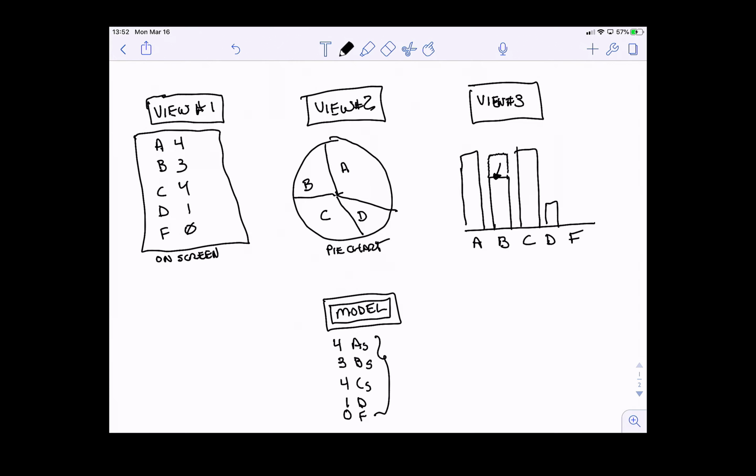So we're dragging this bar up and incrementing the number of B's. That action in the view means that the user wants to change the number of B's. By that action, the number of B's will change from 3 to 4. And in the process of doing that, the pie chart will automatically get updated. And just move some stuff around here to make this all work.